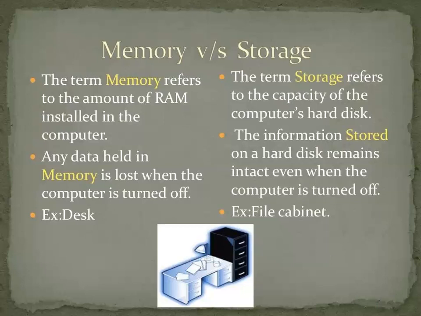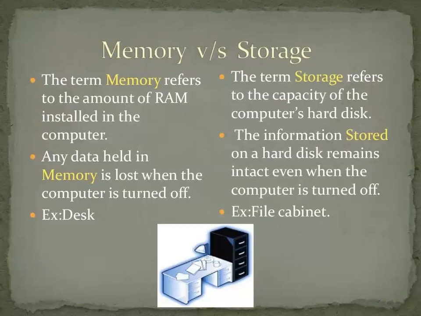Coming to the storage, the term storage refers to the capacity of the computer's hard disk. Storage means the capacity of a computer's hard disk. Nowadays we usually get 512 GB to 2 terabyte or 4 terabyte storage as a primary storage in our modern computers. In olden days, we used to get only 5 MB to 10 MB, which was a lot in those days.